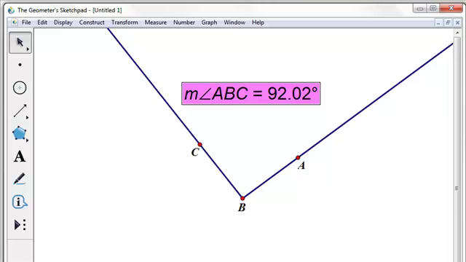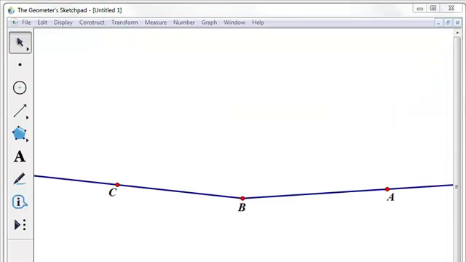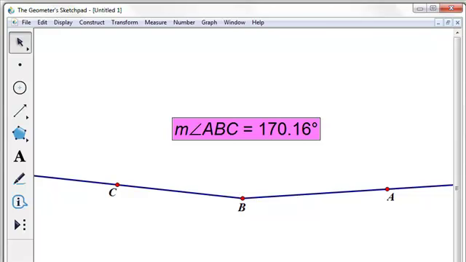Let's do one more. Now, what would you guess the measure of angle ABC? Well, it's not quite 180. If it were a straight line, straight across, it'd be 180. So it's probably 170, 175. I don't know, 170. Let's see what it says here. There we go. It says it's just more than 170. About 170 and 1/6. Anyway, you want to be able to get an idea of how big angles are.